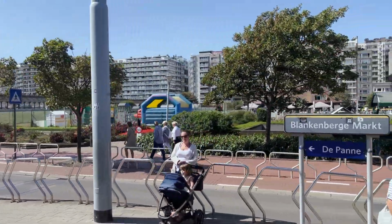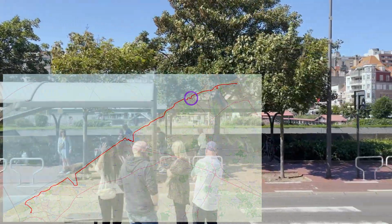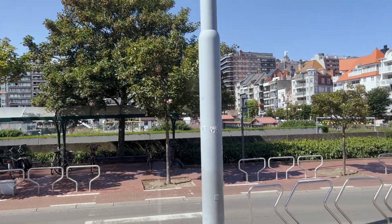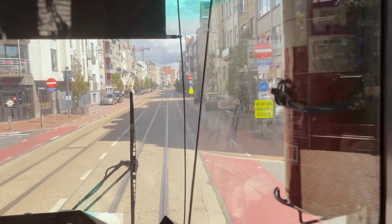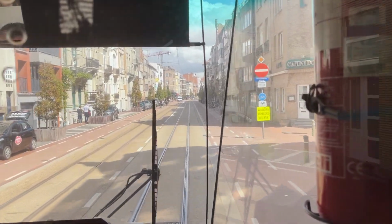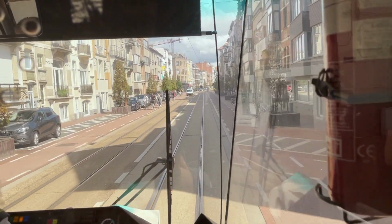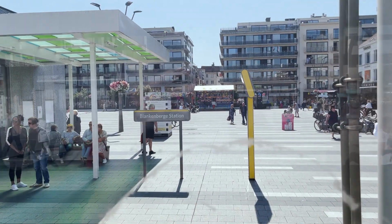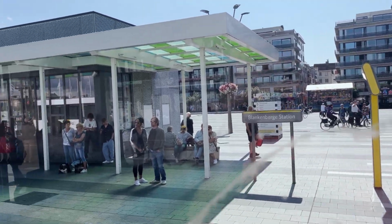This is a really cool downtown area. It's very open. It's like a big central plaza with attractions. I think this is just a tram and bike road. I think. Even though there are cars coming this way, so I'm not sure. Because there are these do not enter signs. Here's the train station stop, but I can't see the train station. I looked on a map and it seemed like it was behind the tram.